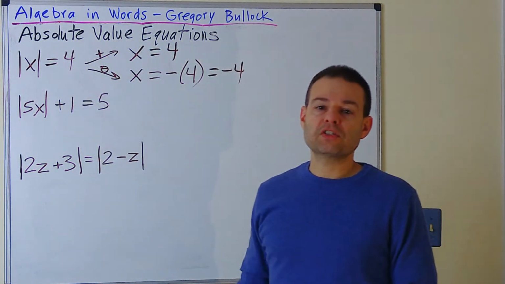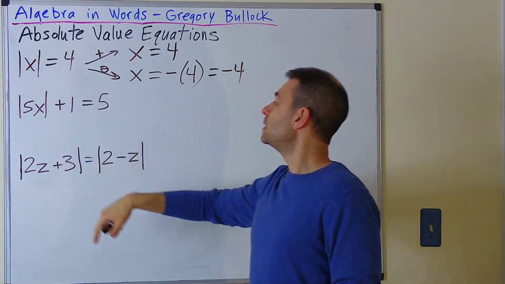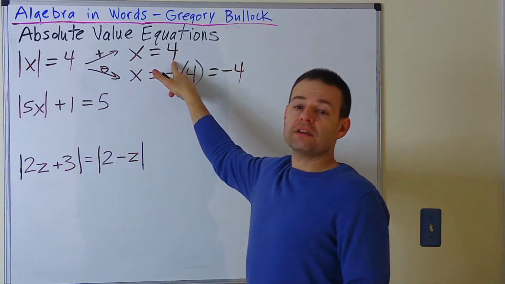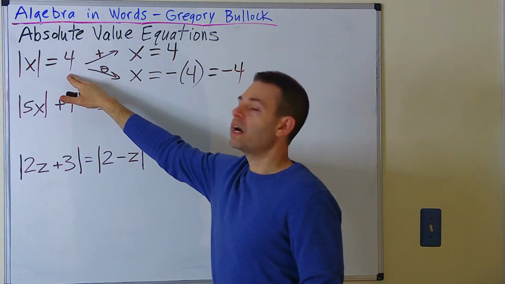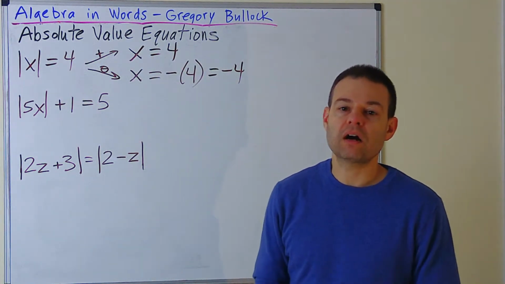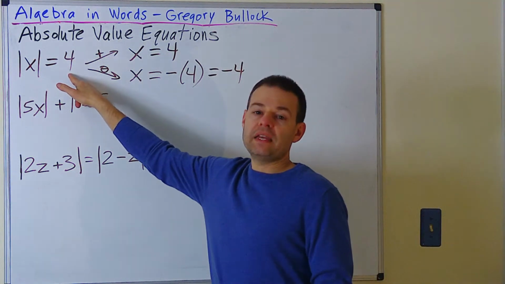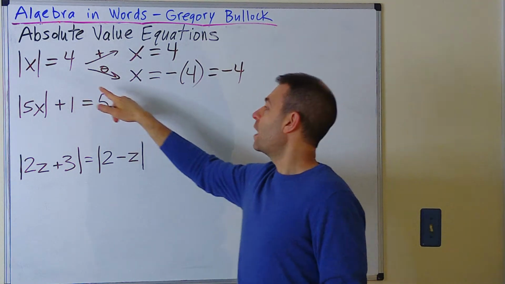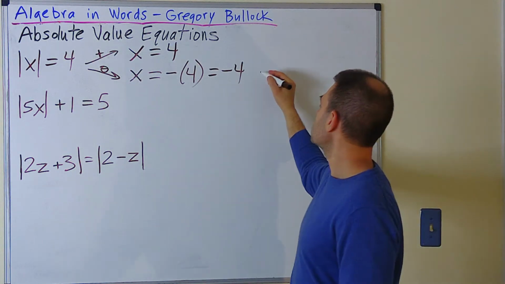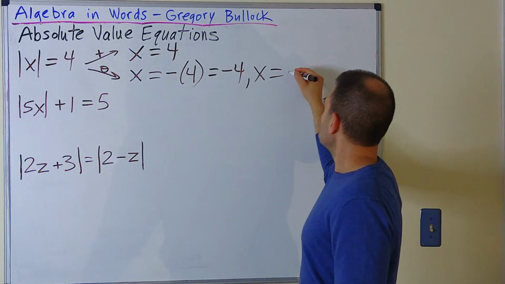We simplified as much as possible, got the group on one side by itself, then we split it up into a positive and a negative. In the positive, we left whatever was on the right completely as it is and solved. It already happens to be solved, x equals 4. For the negative, we ran a negative through the right side, and that made this 4 negative 4. So the answer to the other one is, if we just shorten it, x equals negative 4.